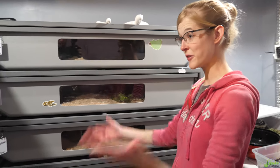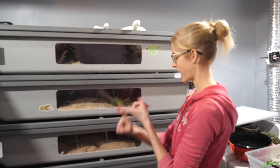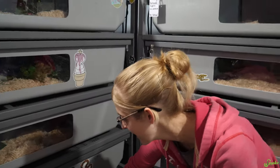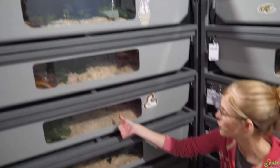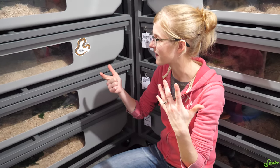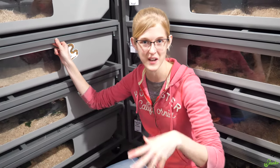But that is everyone down here. So we have, what do we have planned? We have the Brad and Peanut clutch, the ghost clutch, the red clutch. We have the albino clutch that had a lot of slugs. That's four, right? We're at four? Yep. Okay, then we also have the other albino clutch down here. And then one for sure still water, because she looks gravid. And then this one is iffy. We'll kind of see. So I think we have six clutches of bull snakes for sure going this year. Possibly a seventh. And then all the other snakes we have plans for as well. The hognoses, the rat snakes, and so on.